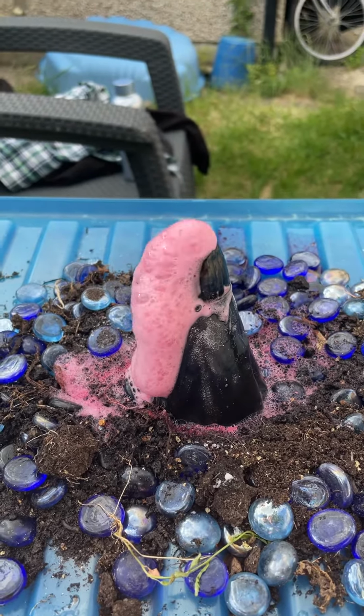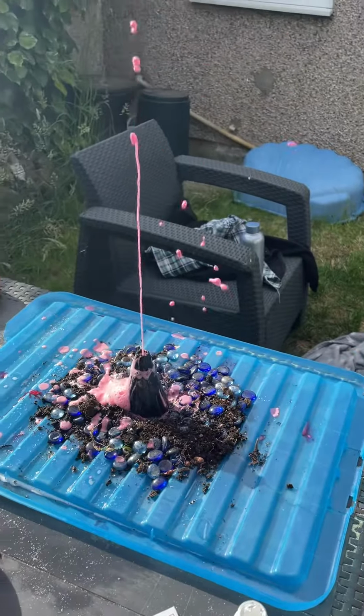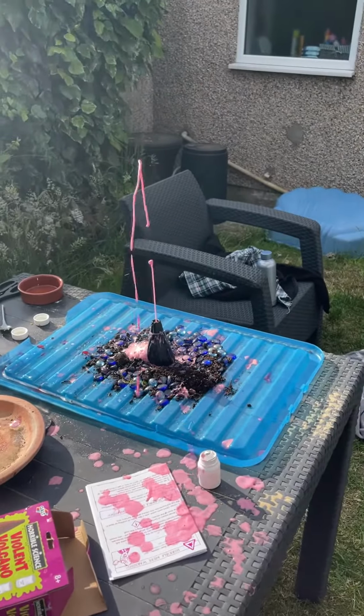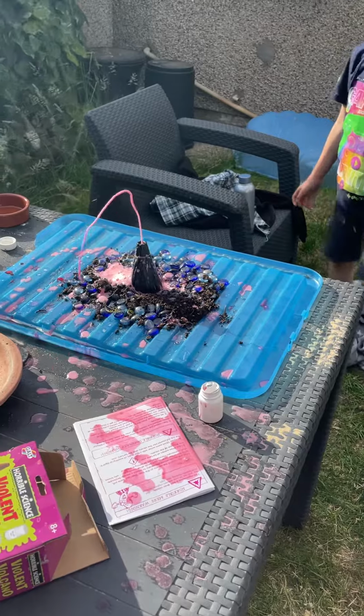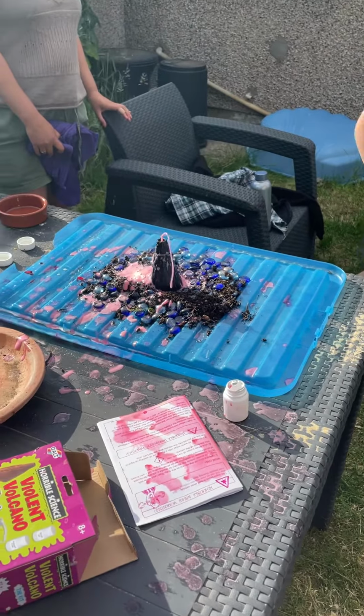It's a slow burn. Oh, it's getting quicker. That's really good. Eruption, look, it looks like jelly. It's not weird. The top's going to blow off. Right, we've got enough for one more.